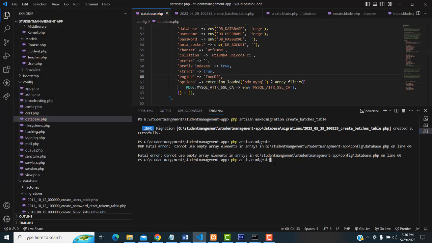Now let's migrate again. Here the batch table has migrated successfully. Perfect. Now we have made the relationship successfully.